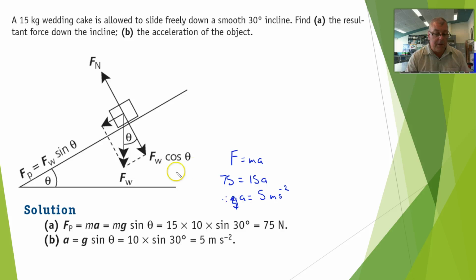Now, if you could get the situation where, for example, they said the acceleration was 4 meters per second squared, they would then perhaps ask, well, what is the resistance? And the resistance in that case would be 15 newtons, I think, because you'd have a component going against the actual force that's parallel to the plane. I hope you understand that. It gets a bit twisted, but hopefully that's clear.